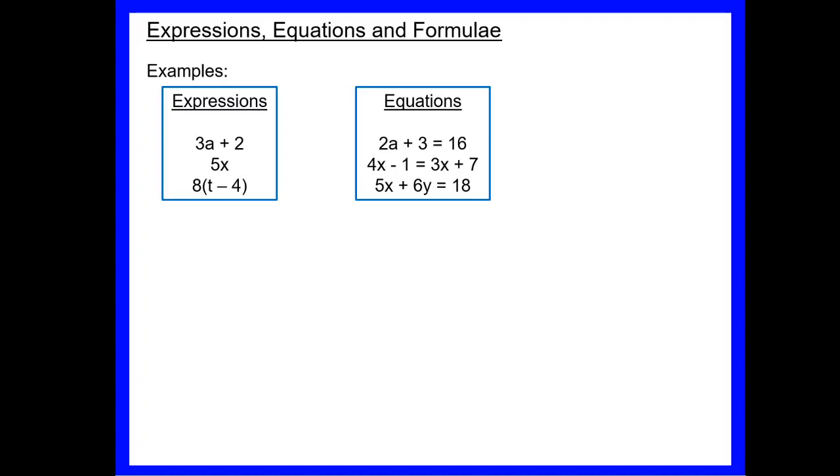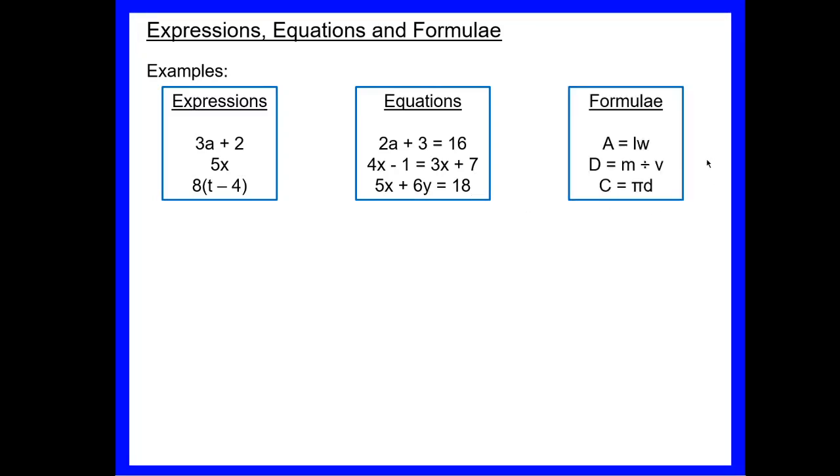Equations. So equations are expressions linked to a number. So here's an expression, 2a plus 3, a collection of terms and operators linked to a number by an equal sign. So that turns it from an expression into an equation. Or we've got an expression here, and an expression the other side linked by an equal sign. These can be solved to find the letter x or the letter a here. And even here, although it's got 2 different letters, it still can be an equation, and we can solve it to find 2 different values.